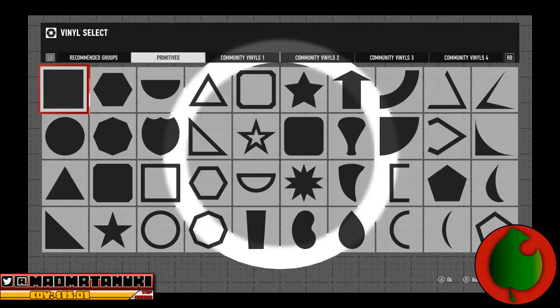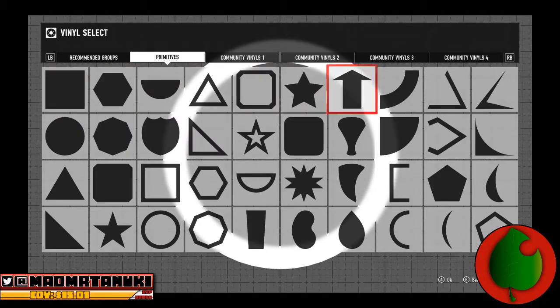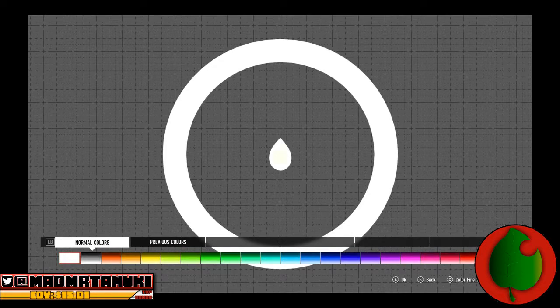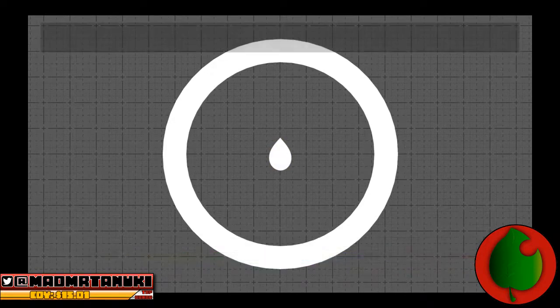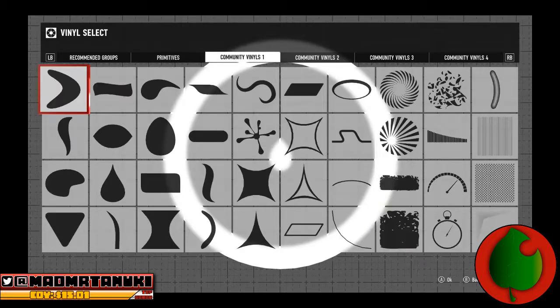I think I'm gonna go with this teardrop. Yeah, I'm gonna go with the teardrop to start with. Oh no, I want to do the outline actually. I don't want to do the whole... Oh, this is going to be really tedious to make, actually.